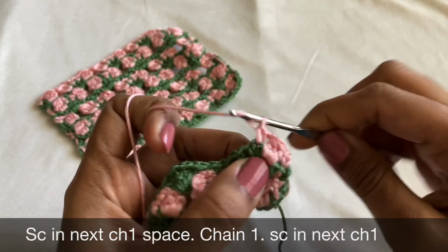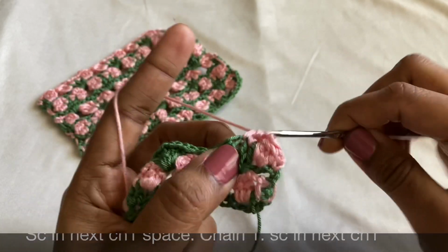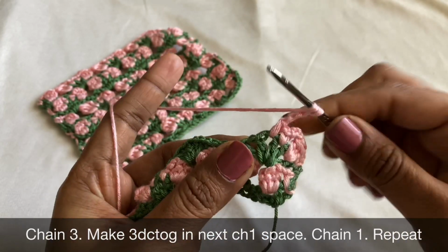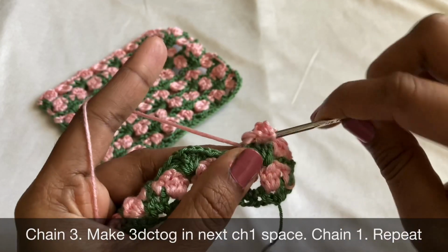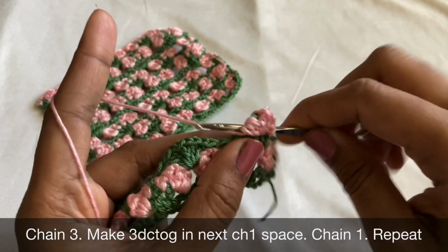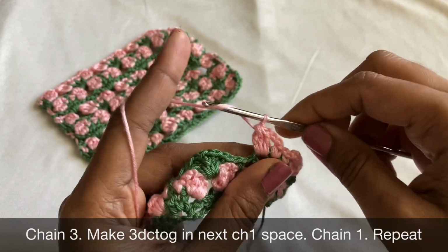chain 1, single crochet in the next chain 1 space, and then chain 3, 1, 2, 3, so in the next chain 1 space make cluster. So 1, 2, three, then pull through all the loops, chain one.